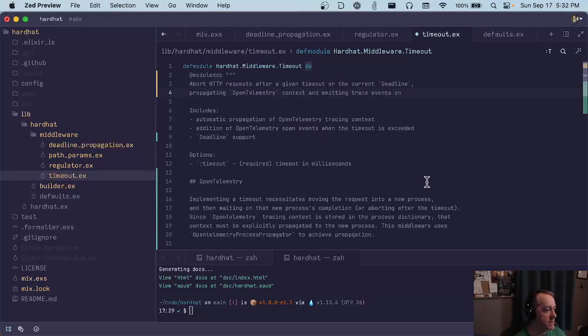Propagating OpenTelemetry context and emitting trace on failure or on expiration.